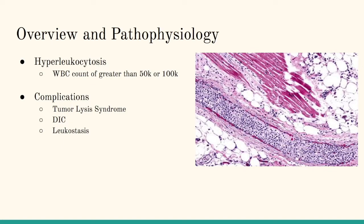There are two proposed mechanisms of injury. One is increased viscosity secondary to the large amount of white blood cells, which causes blockage in the microvasculature and then hypoxia. The other is that because these cells are immature, there's release of cytokines that can cause damage in the tissues where they are stuck. Most likely it's probably a combination of the two. Of note, if you are going to send a blood gas on patients like this, try to send it on ice, because otherwise you will have a falsely low oxygen level based on consumption that these immature cells will continue to have while they sit in your tube.